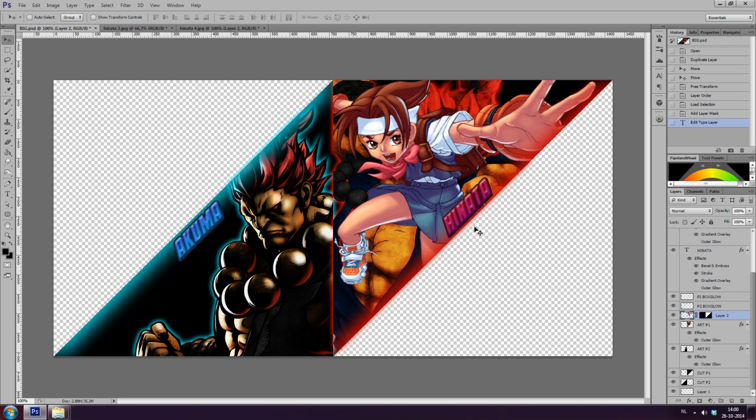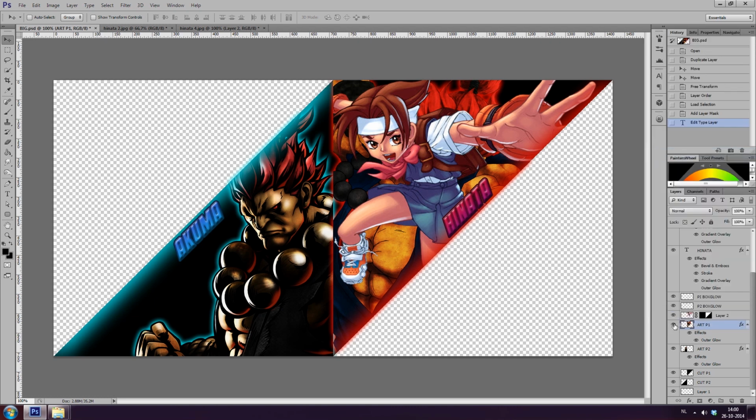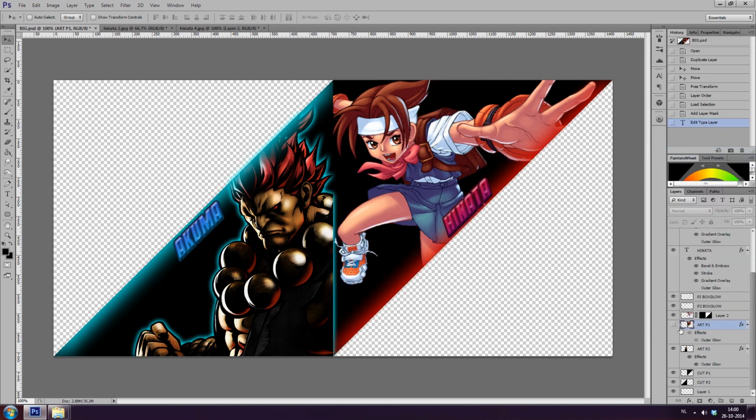But a faster way to do this is to right-click on Akuma's layer, and click on Copy Layer Style. I can make Akuma invisible now, I don't need him anymore. Select Hinata's layer, again make sure you don't have the mask layer selected but the actual layer.